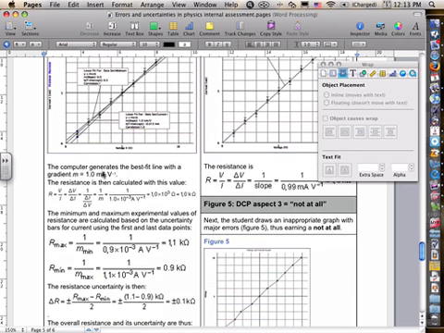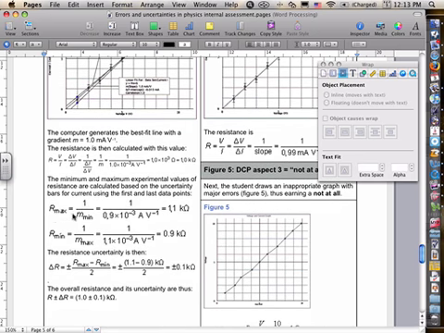So the computer generates the best fit line with the gradient of that. Then they explain how the gradient, at the sample calculation, getting the resistance. In this case, you can show how the gradient relates to the mass. Then they have the maximum, and they find the maximum resistance, the minimum, and the minimum resistance.